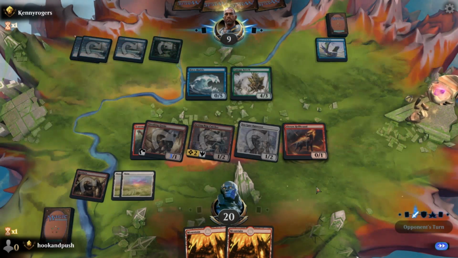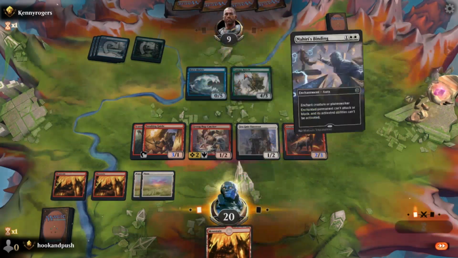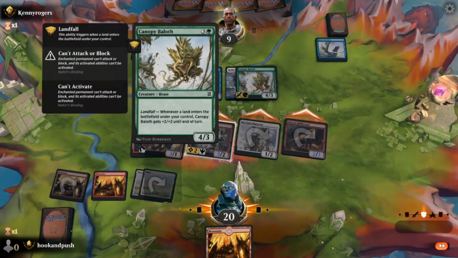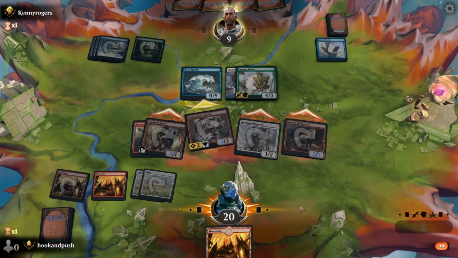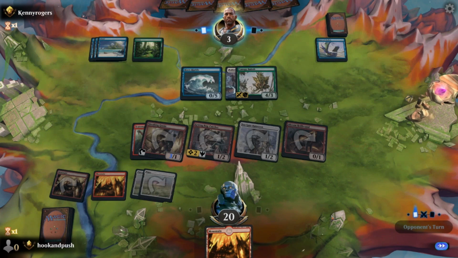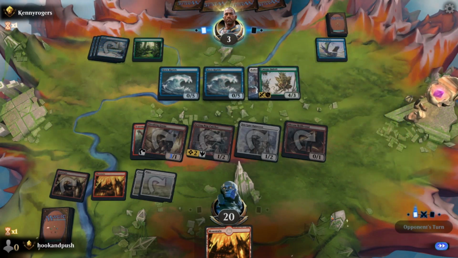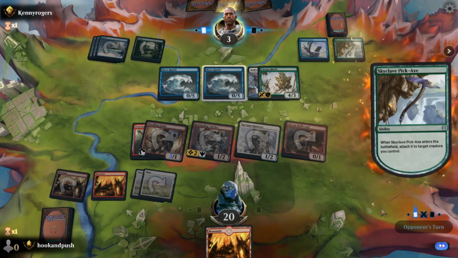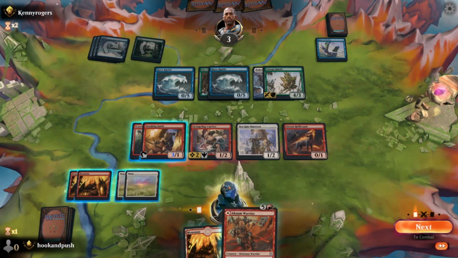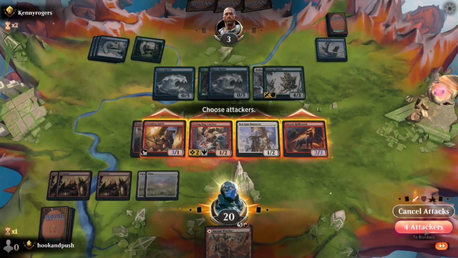All right. Let's drop Nahiri's Binding on the Baeloth, because they are way more likely to play a land than they are to kick a spell. Yeah, this is looking pretty good. Ooh. Well, you can't kick anything with one mana, so... Yeah, that's not haste, so... Oh, yeah. Of course.